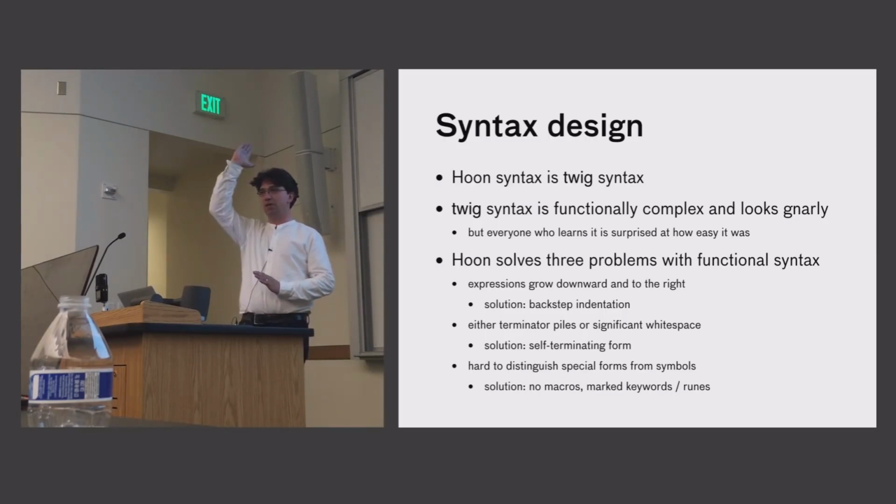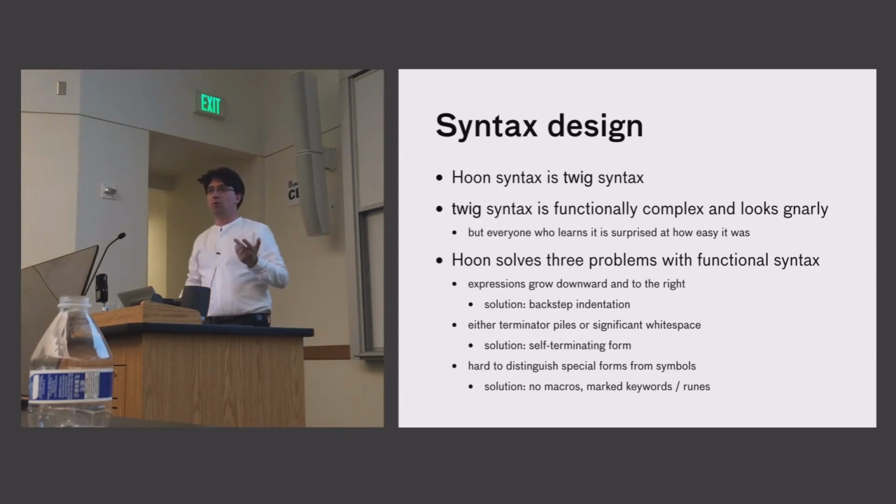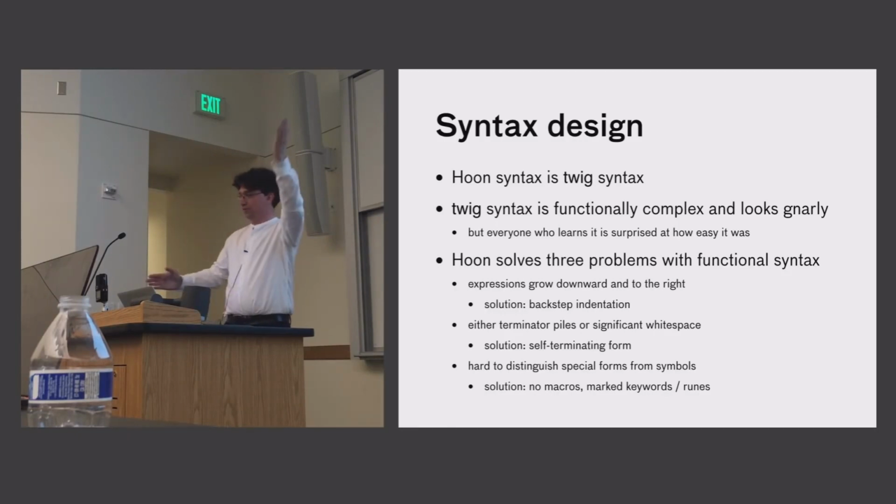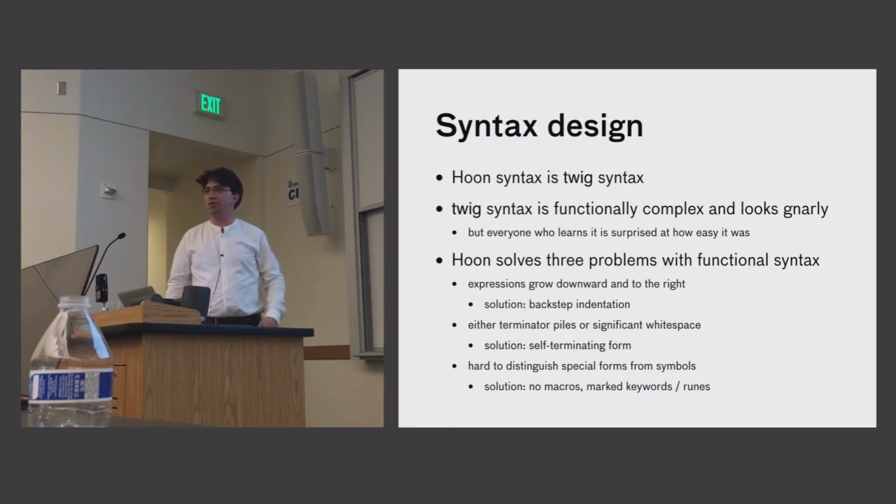In a procedural language, you've got this nice division between statements and expressions: statements flow down and expressions flow across. It gives you a nice tree-shaped structure, which lets you work within an 80-column margin. In a functional language, you often don't have that, and so you get this slanty thing, which is uncomfortable to work with. Another problem in syntax that a lot of these languages have is an unpleasant choice between having 17 parentheses in a row or doing significant whitespace. Both of those work, they're just not super pretty.